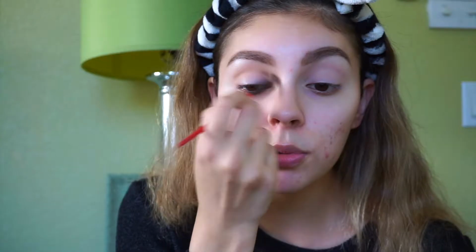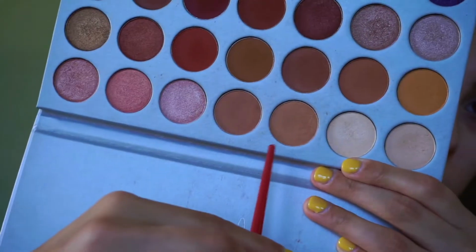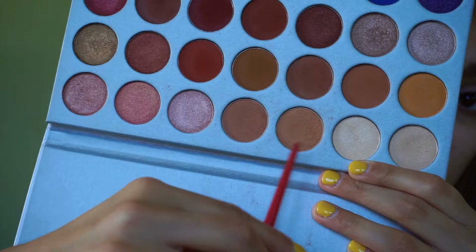So I'm not 100% sure what I'm doing today. I just know I've gotten a lot of new makeup recently. Some of it new brand launches, some of it is just new to me, but I just felt like playing with makeup today, and because a date night is just as good a day as ever, so might as well. I'm going to be taking the shade right here next to Silk Cream, and that's MFEO, and I'm also just going to place that in my crease with this same fluffy.